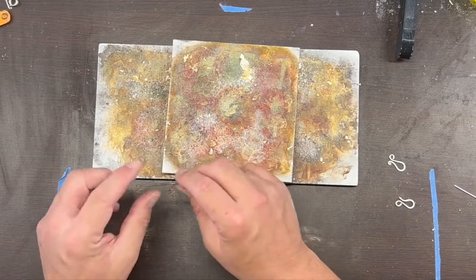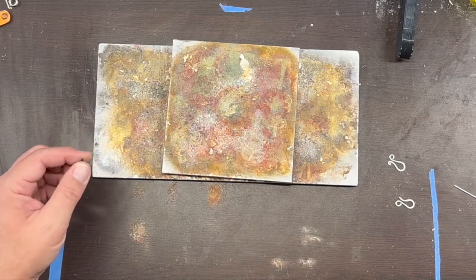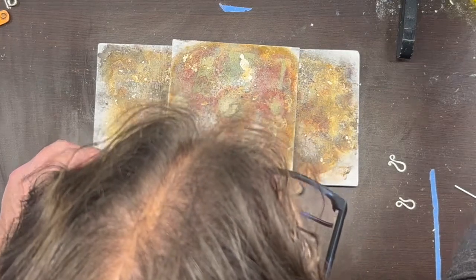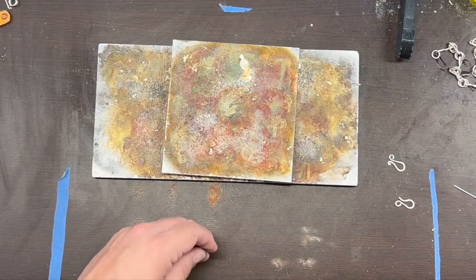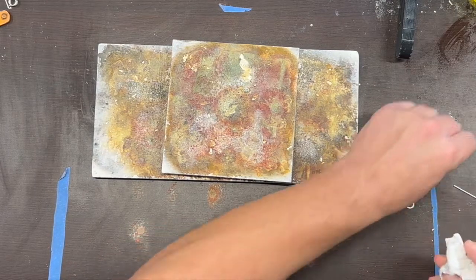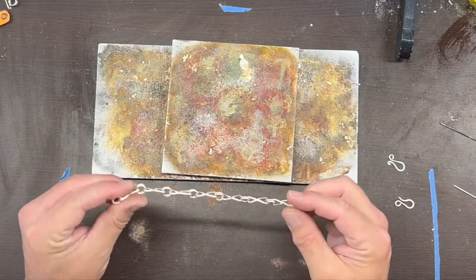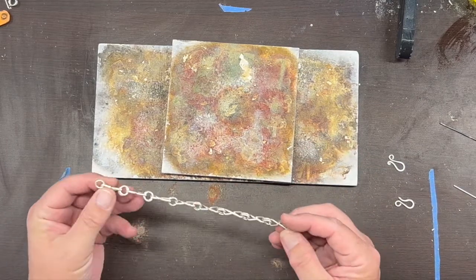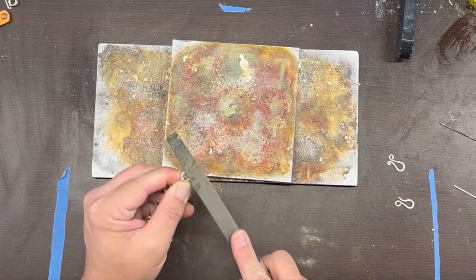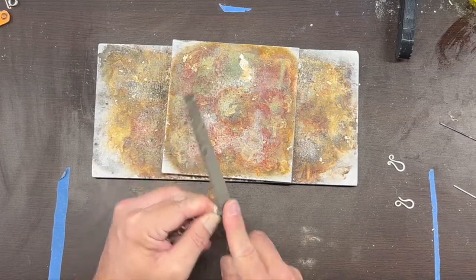So okay, what I usually do after this is I'm going to make a loop in the end. Let me show you my bracelet. I'm going to put this on here. I realized a while back I hadn't made any chain bracelets for a while, so I thought I'd make one. And when I was doing that, I thought, well, it would be a good idea to make a video about how to do a clasp for one of these.